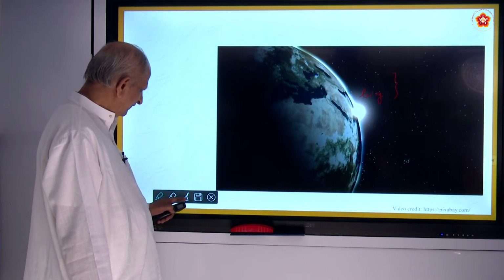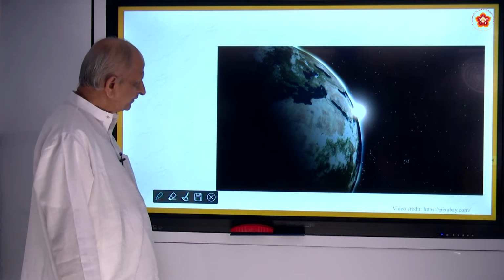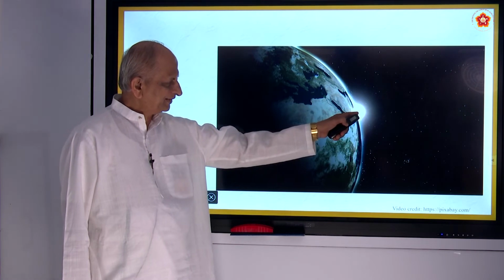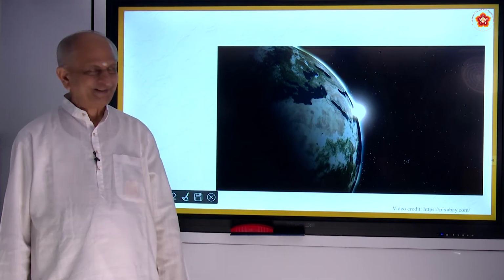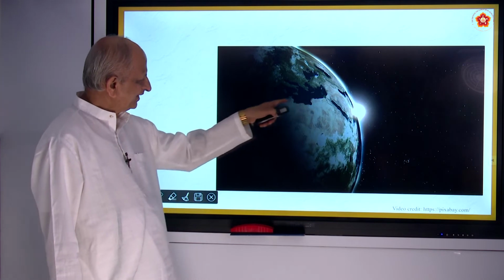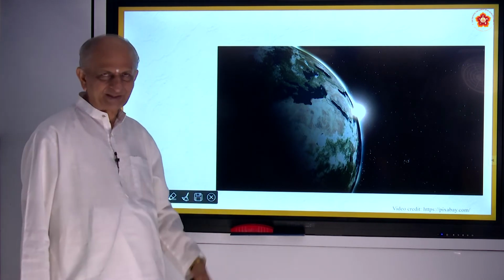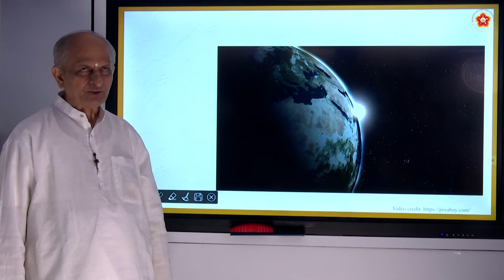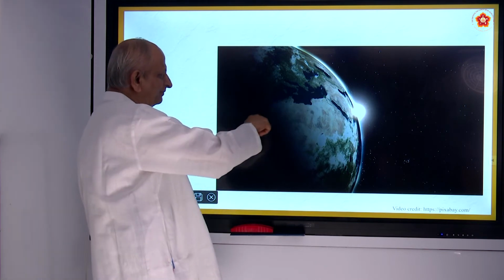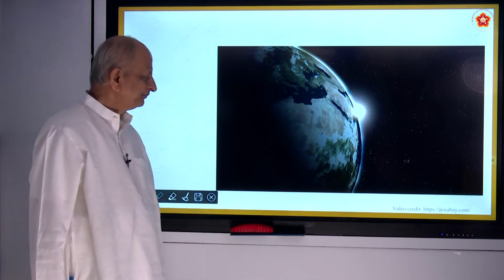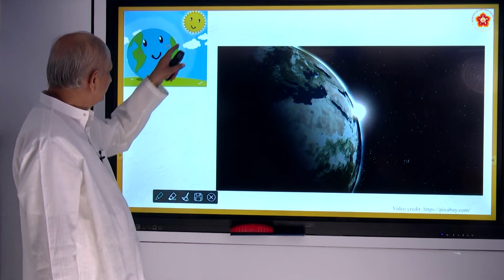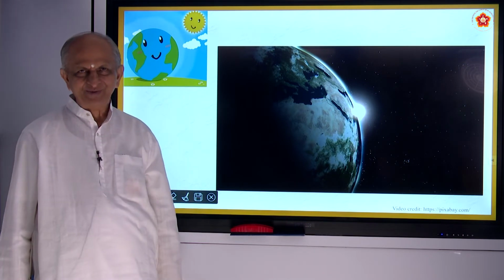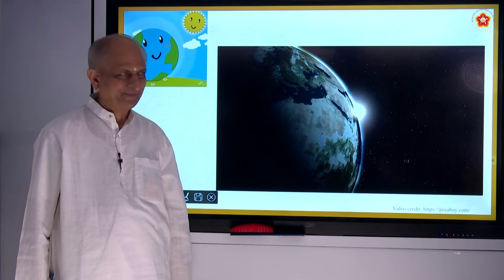So you may ask, what is this figure about? This figure is showing about Earth here. What is this here? Sun. The sun rising time. So these are the continents you find, and this is the sea water. You know, Earth globe is filled with the 3/4 of water, correct? So only 1/4 is land. This is land here, and these are all blue colored is. So this is sun shining, and this is the earth surface. It's a nice drawing. You can also draw it, right?